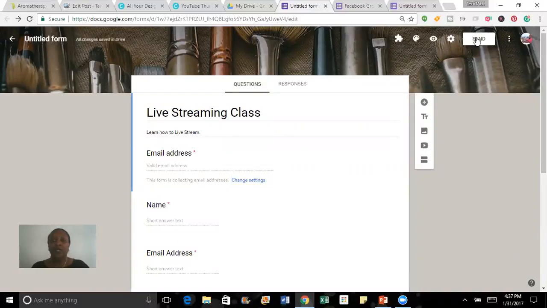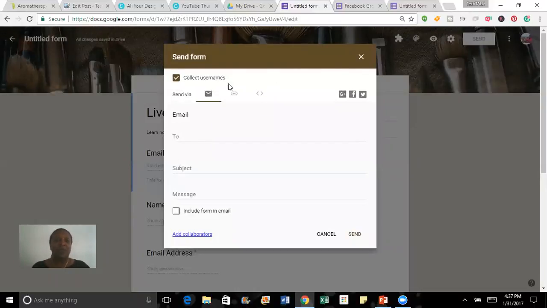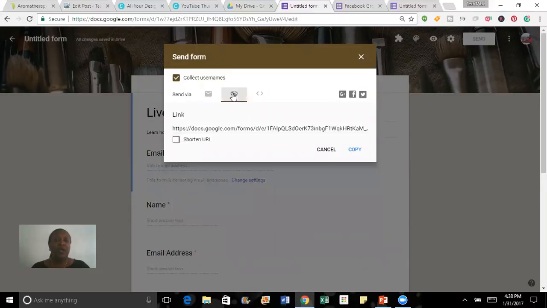The other thing I wanted to show you is send. This send button doesn't actually send the document, but rather you can send it via email. So you can put the person's email address here and send the form to them with a message, include the form in the email, and then hit send. Or you can share the link, and you can also get a shortened URL.